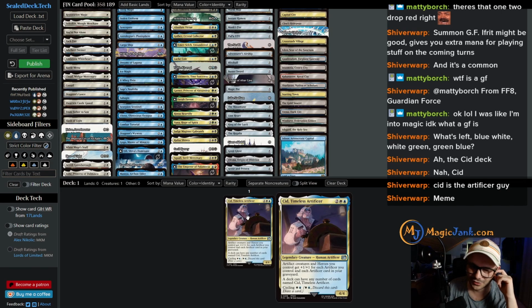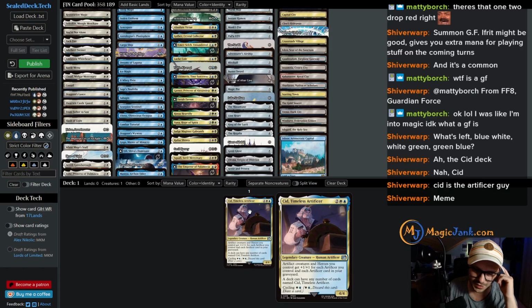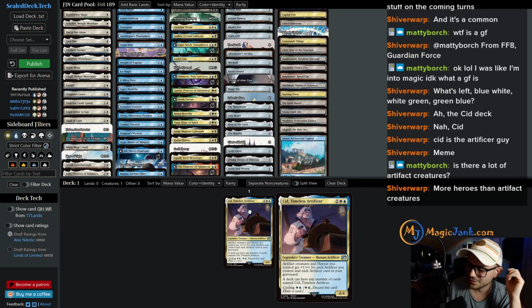It's hard to build around it to be completely insane, but you put it in a deck and it's going to pump a lot of stuff. Well, not a lot of artifact creatures, but in this deck you won't have anything else than heroes and artifact creatures for the most part. So it will pump everything, more or less.